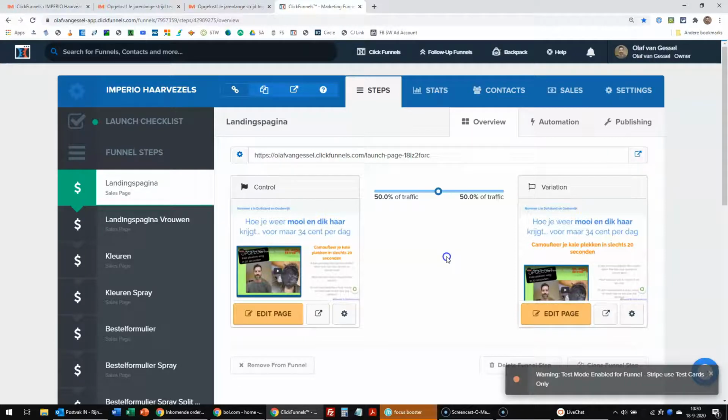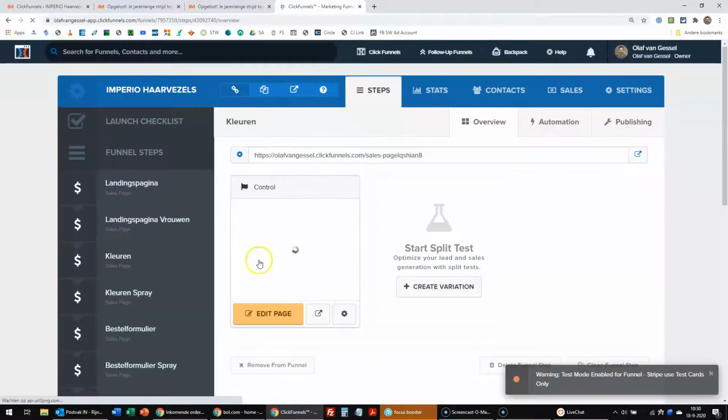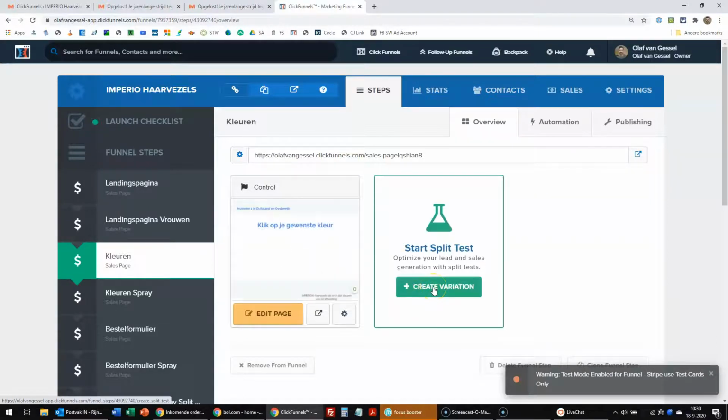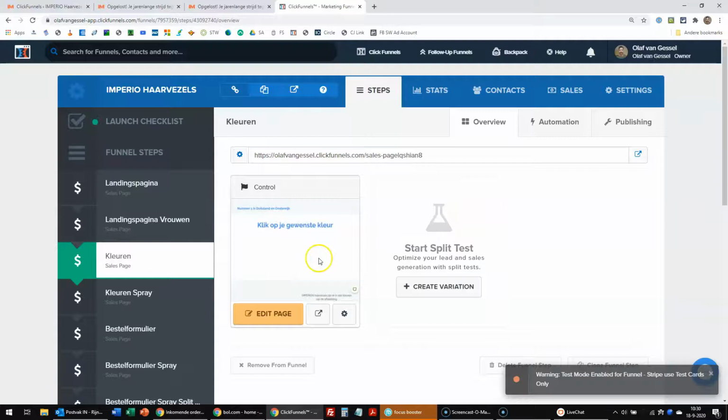And what you can do here is you can easily create such a deviation. So for example, if I would go to colors, I only have one item. This is the so-called control item. And I could create a variation of this item by just clicking this button. It would, if you want, copy the exact same one that is over here.